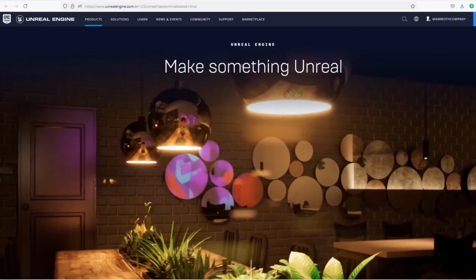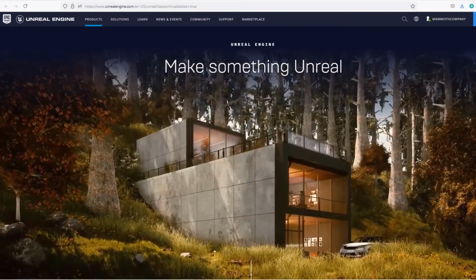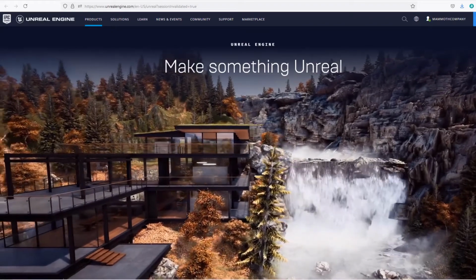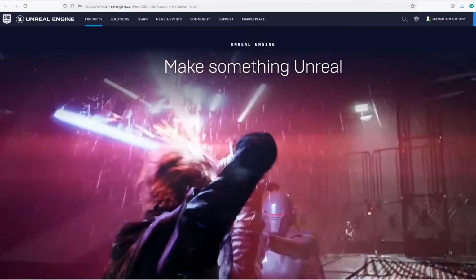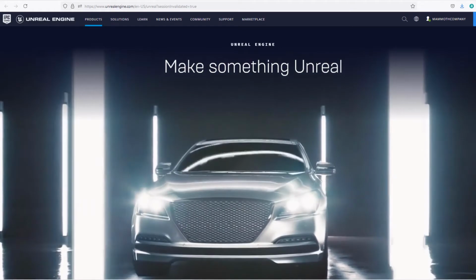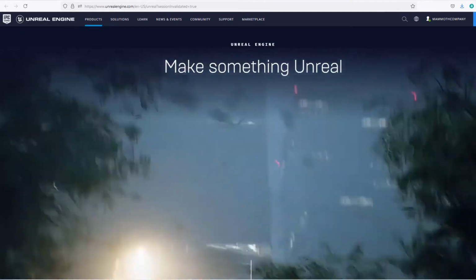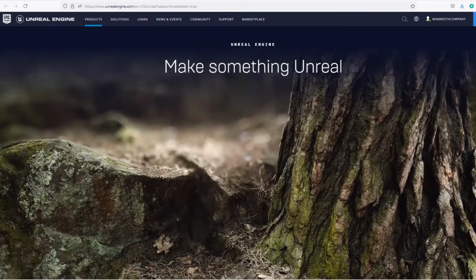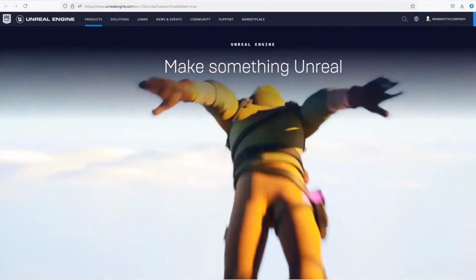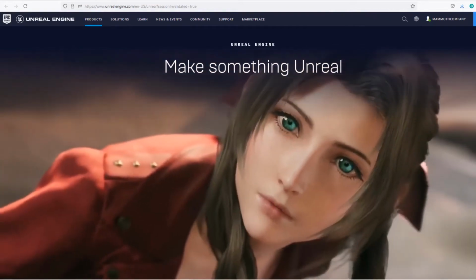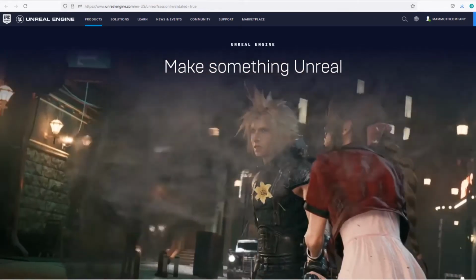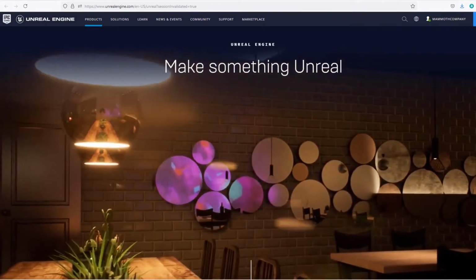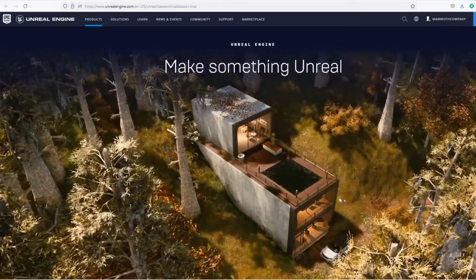Unreal is a software for building virtual worlds, visualizations, and entertainment. It's used across many industries like game development, but also in the automotive industry for designing cars. It's used as well in film for visual effects, and in architecture for designing buildings and much more. It can also be used for augmented reality, virtual reality, and machine learning, because with Unreal you can really quickly create worlds that are realistic.